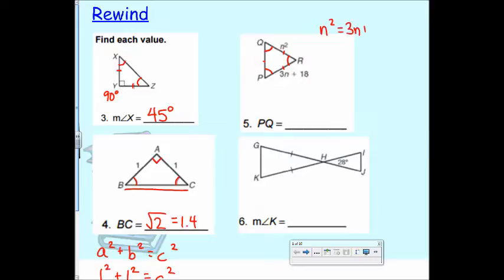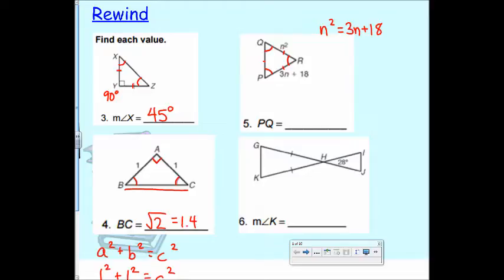There's 2 ways to go about doing this problem. You can either set it up as a factoring quadratics trinomial problem. Since it's been a while since you've done that, you can also guess and check here. So I can look to see what could I plug in for n that would give me equal things on both sides. And after trying that for a few seconds, or a few minutes, you might be able to find that n is equal to 6.